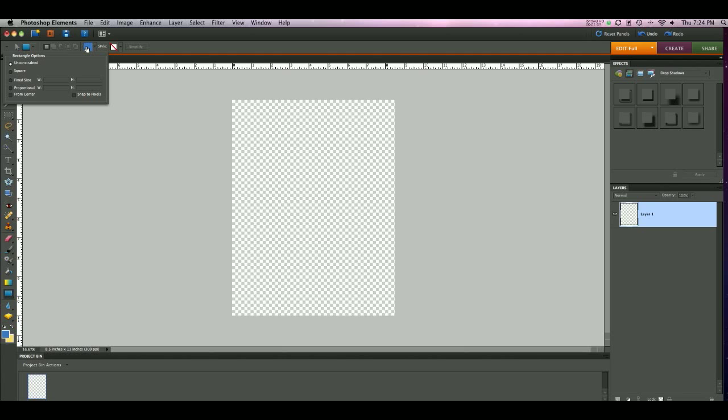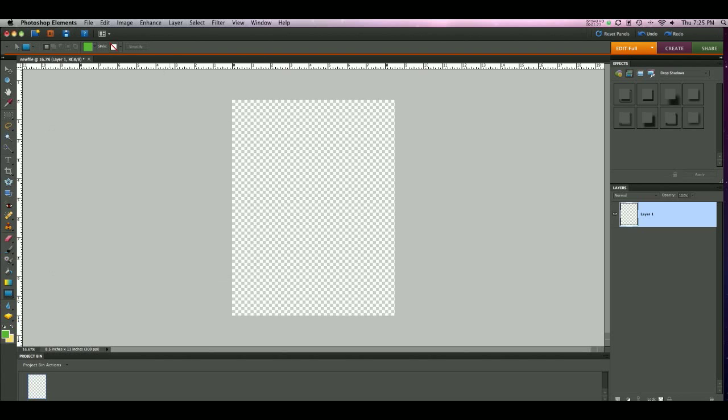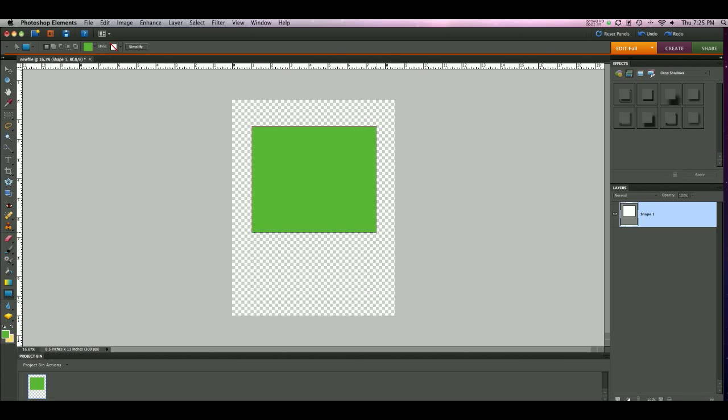And if I go over, you can see right now I pushed on the blue. That's the color my shape is going to be. So let's change it up. How about a pretty green? And when I find the color that I want, I click OK. All right, my arrow move tool has changed to a crosshair. So anywhere on your canvas, click and drag. And as you can see, as I drag around, it makes my shape because we picked unconstrained. So I'm going to let go, and so far this is my shape.